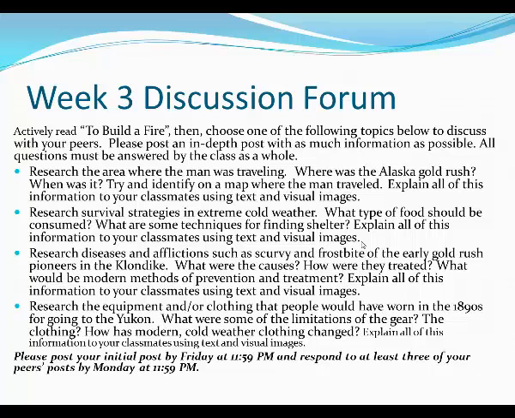Research diseases and afflictions such as scurvy and frostbite of the early gold rush pioneers in the Klondike. What are the causes? How were they treated? What would be modern methods of prevention and treatment? Explain all of this information to your classmates using text and visual images. Research the equipment and or clothing that people would have worn in the 1890s for going to the Yukon.